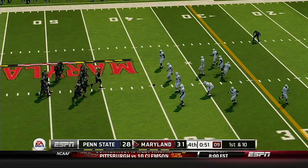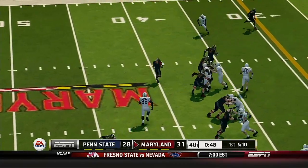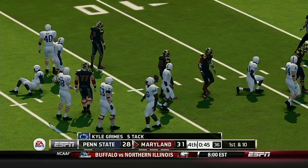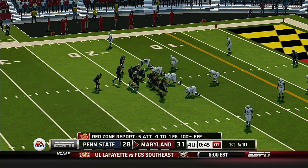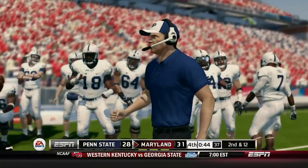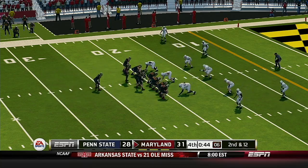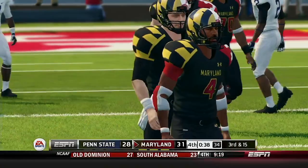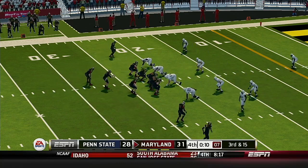This might be it. They've got the lead, but if they add to it, they know they've got a victory. He's at the 30. He gets out to about the 17-yard line. Super effort by the tailback to pick up a nice gain and a first down. He's really a good-looking ball carrier. We've got a first and 10, ball on the 17-yard line. And this should be a kneel down as they just try to kill the clock. And he'll just take a knee here to kill the clock. Penn State will take their last time out. He takes a knee, looking to take some time off that clock. Maryland is up by 3.